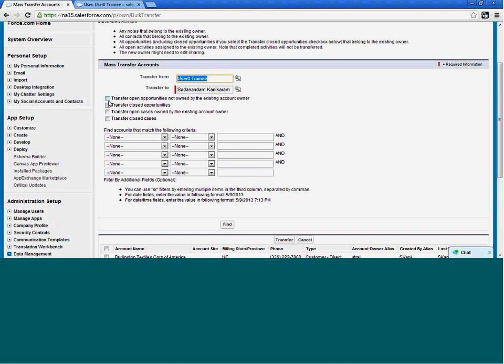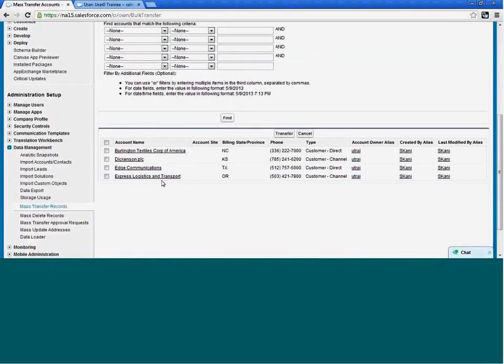I can also do it for opportunities, any closed opportunities, open, closed, all of these. So I click open opportunities, and open by existing number, select let's say 3, and click on this transfer button here.